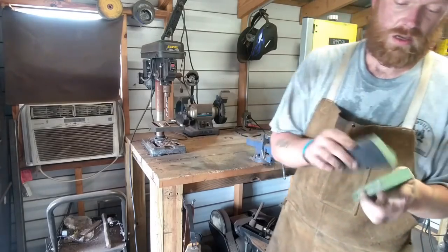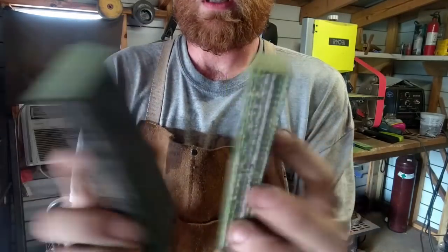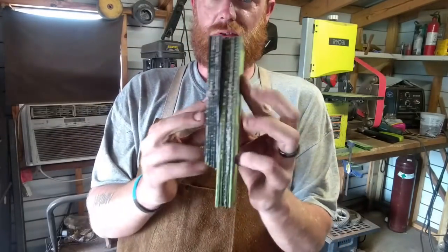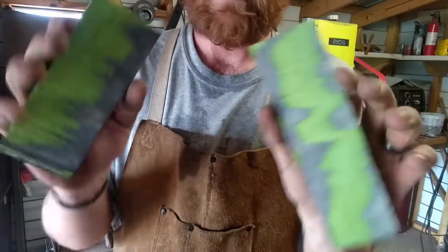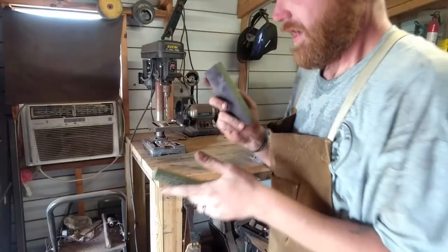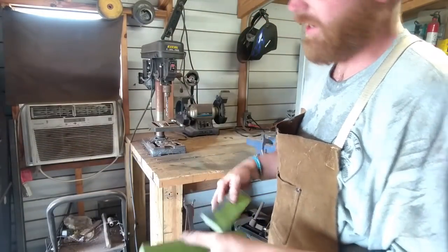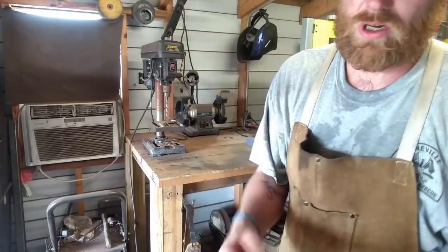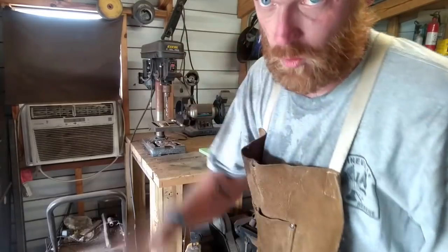Scales. Flat sides, top and bottom of the block. Those are going to be pinned against it, so I got nice clean sides, so I don't have to do any extra sanding. I just pretty much split it down the middle. I think they're going to look pretty awesome anyways. So the thing's normalizing. Once it's cooled enough where I can handle it, I'm going to bring it in here and draw the scales out on it, drill the holes, get all that taken care of. And then we'll grind the bevels.